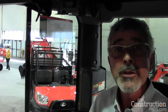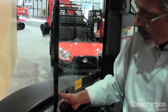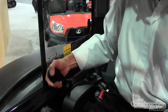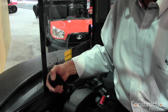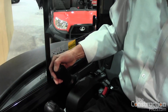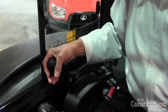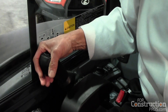On our KX 121, the dozer blade control was mechanical. When you looked at that control, the blade would operate up and down, and you would move the joystick left or right to operate the angle. When you wanted to tilt, you'd have to press a button on the top and move it left or right for your angle. That was mechanical with a diverter valve, and you could not operate both at the same time.